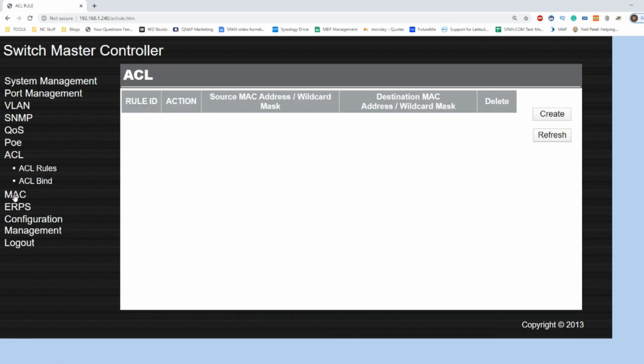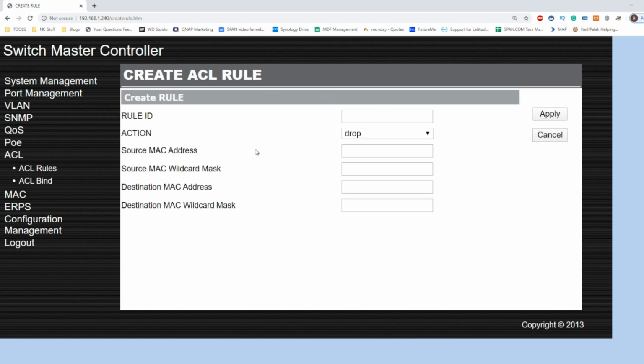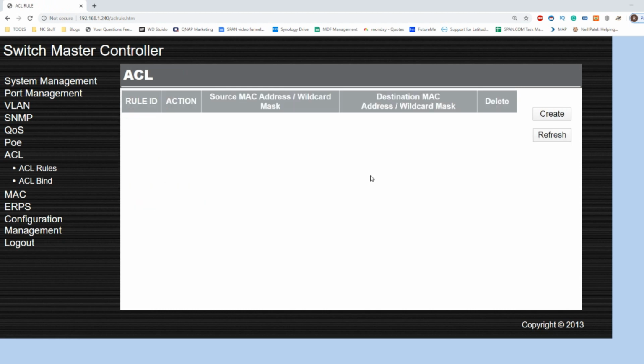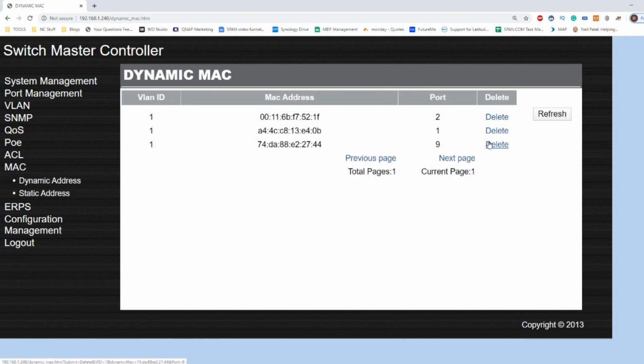After this, you've got ACL for control, and you've got other configuration options going all the way down that allow you to create different rules of identity and protection across your network. If you've got, for example, the MAC of a certain device or an IP of a device, you can make sure that certain instances and rules happen in the background on your device if these devices are connected. You can even create a ban network of devices if you so choose, as well as monitor connected devices very, very easily.